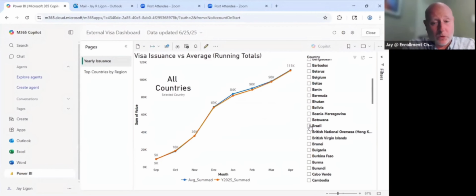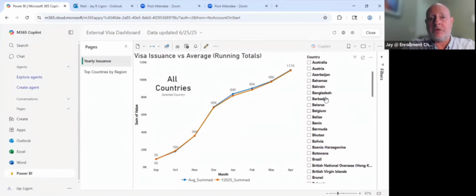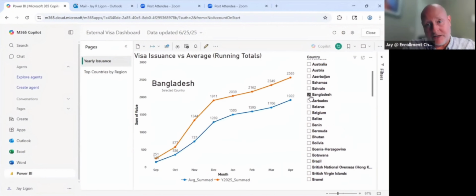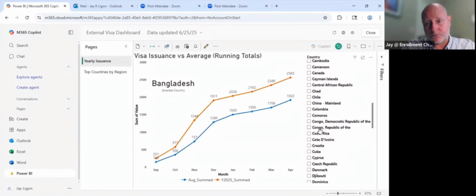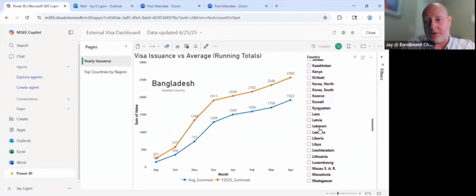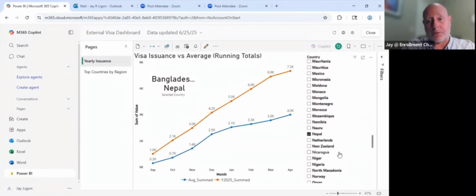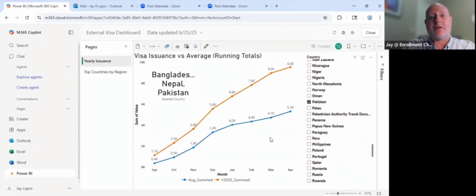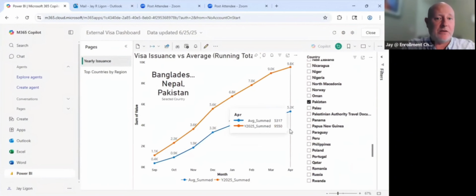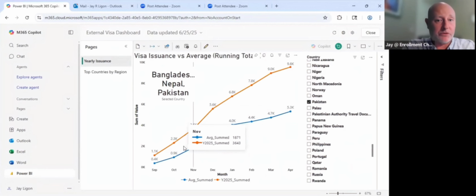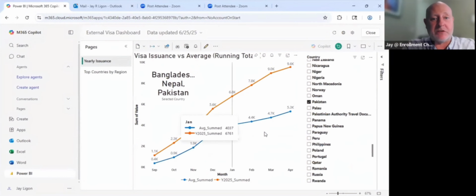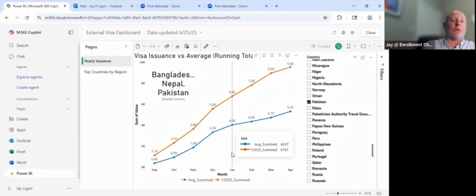You can also use it for forecasting. So, for instance, the countries that I recruit in, Bangladesh is outperforming. Let's see, I want to now go down here to Nepal. Okay, got Nepal there. Nepal is outperforming, and Pakistan, Pakistan is outperforming. What this tells me is that I can expect this coming fall to be far superior to an average fall for us. So, for instance, this is nearly double, right? So I can expect that my enrollments are going to be very strong for the fall.